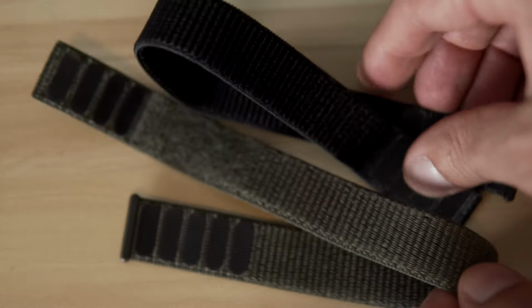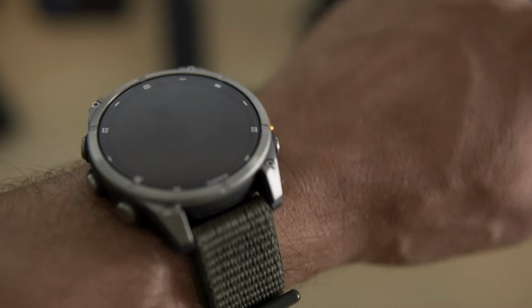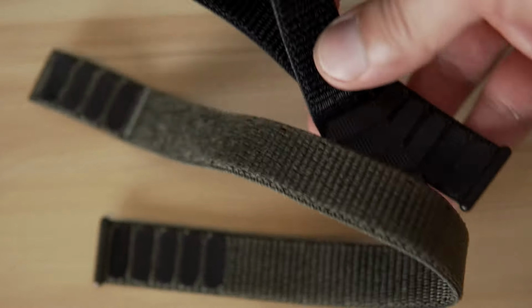I've been using these quite a lot over the last 3 years. I enjoy how light they are. You can use them for activities, and there's a reason why the Enduro watches come with this style of band. They're super light.